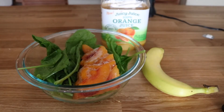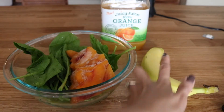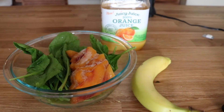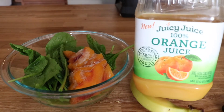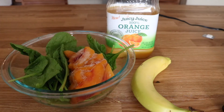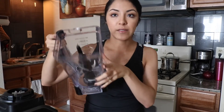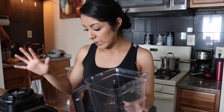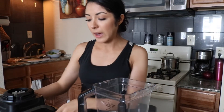So this is what the ingredients are. I have about a cup of peaches and a cup of spinach. I have one banana here and some orange juice — I usually use just whatever I have, and this is what I have right now. I use about half a cup, maybe three quarters of a cup of orange juice. And then I also add some water, which I will show you guys in a second. The blender that I use to do my smoothies is the Ninja blender — it's just like this square blender container. I think it's just the basic model. It has pull, slow, medium, high.